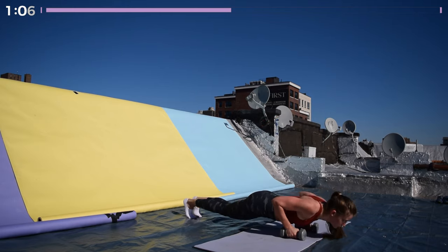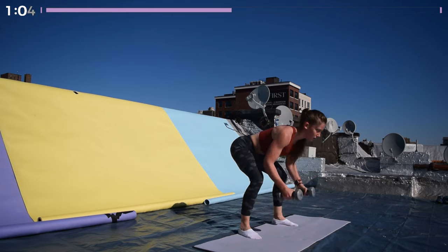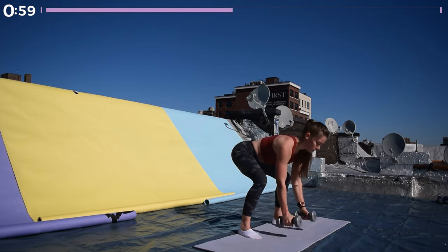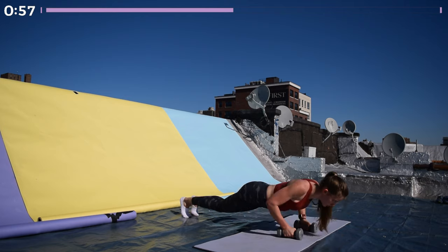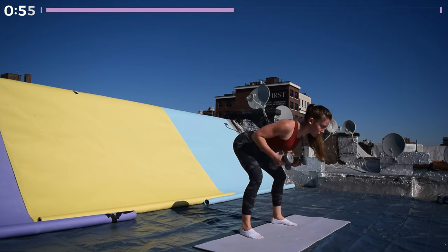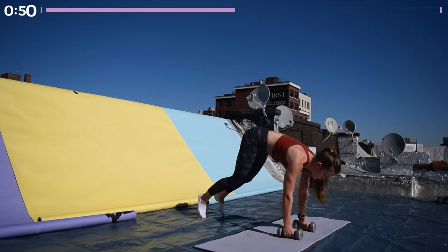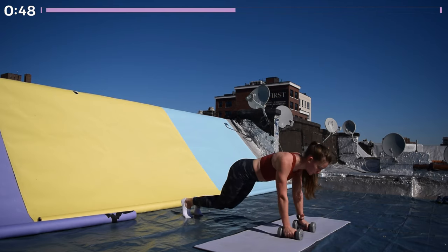For the entirety of this exercise, keep your rib cage tucked. Keep your abs super tight so your lower back stays in line, and keep your hips in line. Keep it up, you're doing great so far. Also remember, if the push-up is too difficult, try it from your knees, or you can just skip it altogether.